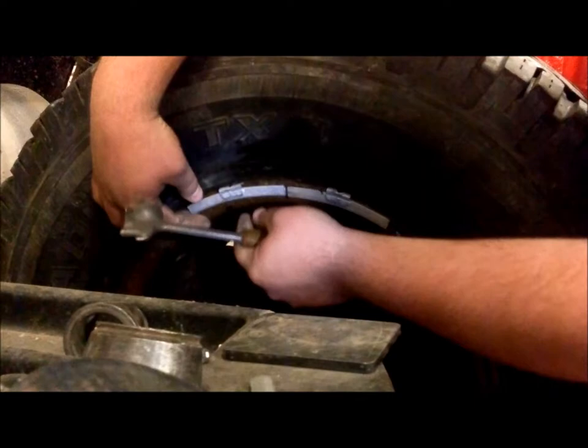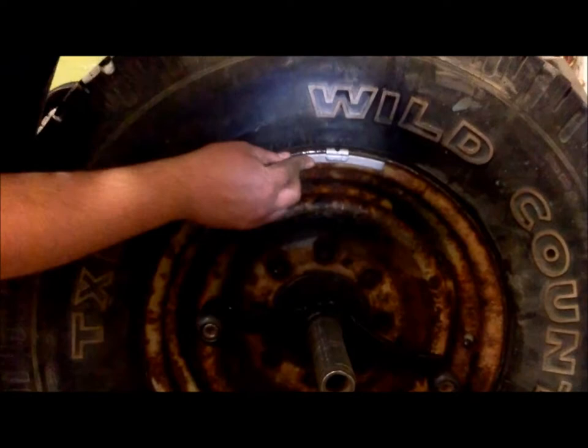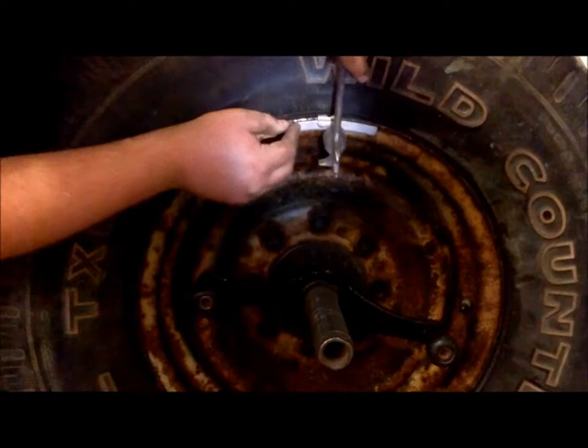Now, you come around to the other side and do the same thing. Tire machine will center it for you where it needs to have the weight put. Place the weight on. Use the hammer. Hammer it on the rim.